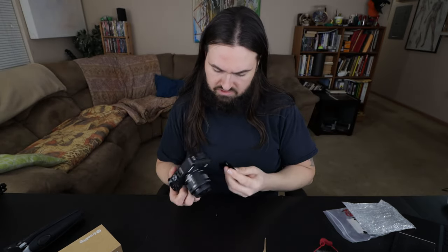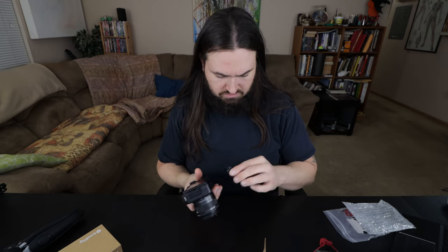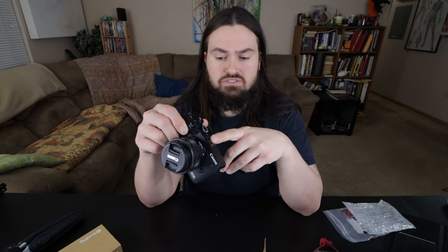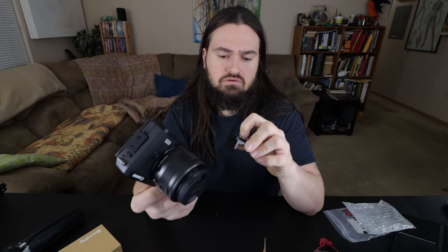Alright, let's put it on — it should be pretty simple. The alternative one I was looking at sucked into the hot shoe, which meant you couldn't use the EVF, and you also had to bolt it over here, which I didn't like. I think this one is better. It may weigh a little bit more if you're worried about gram-for-gram weight, but I'm not that concerned about that.